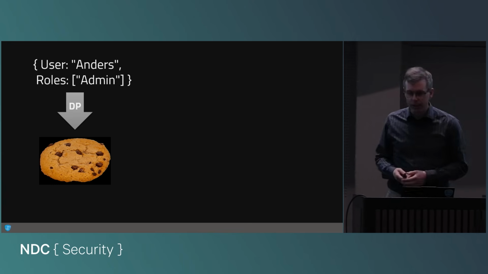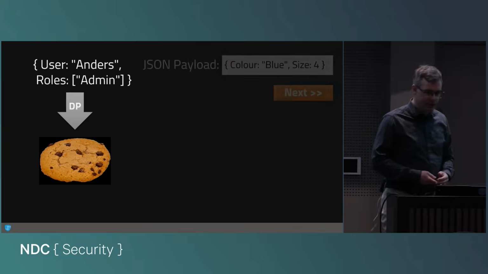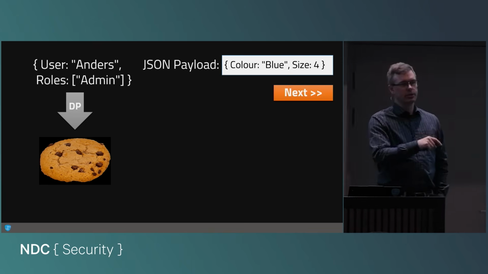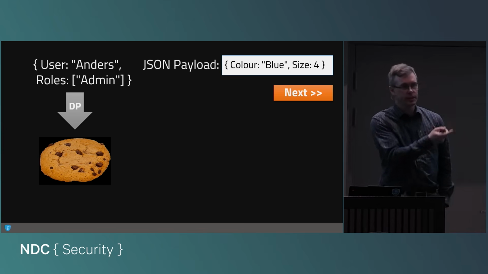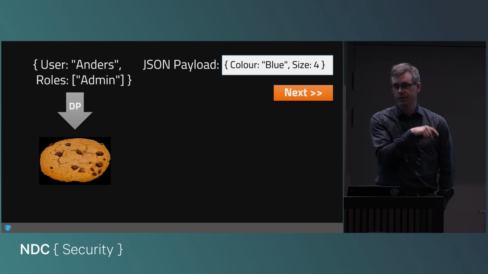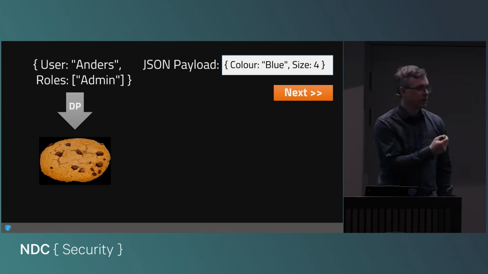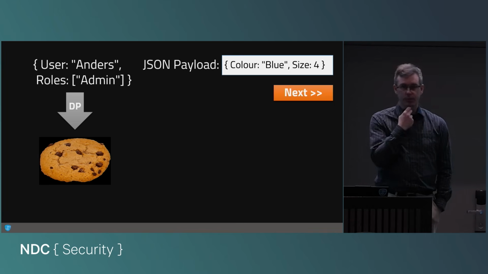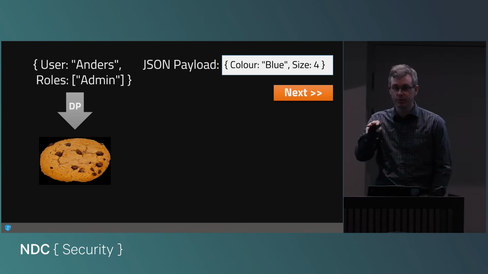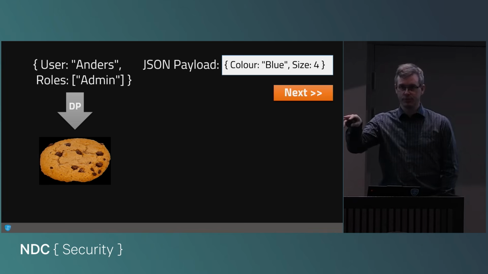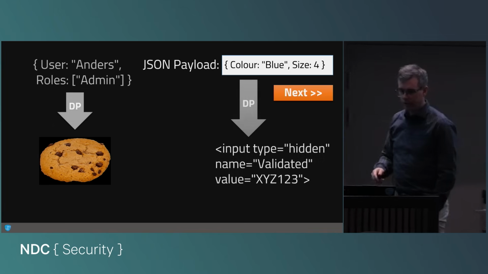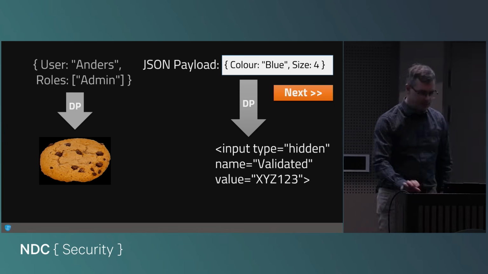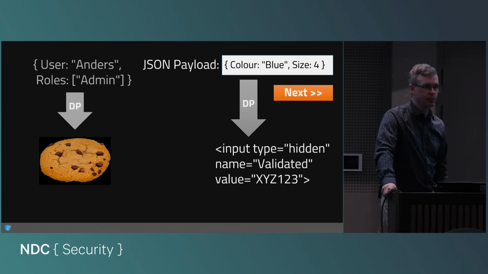Another way where I could maybe use data protection is, imagine if I have a wizard with next buttons, and on one of the steps I do expensive validation of the data, and then I just need to keep it around for the future steps. I could just put that validated data in a hidden form field throughout the rest of the wizard, but then anyone having browser dev tools could change the data post-validation. So I use data protection. I store the validated data in data protection. Now we have a case for a possibility for crypto text swap.